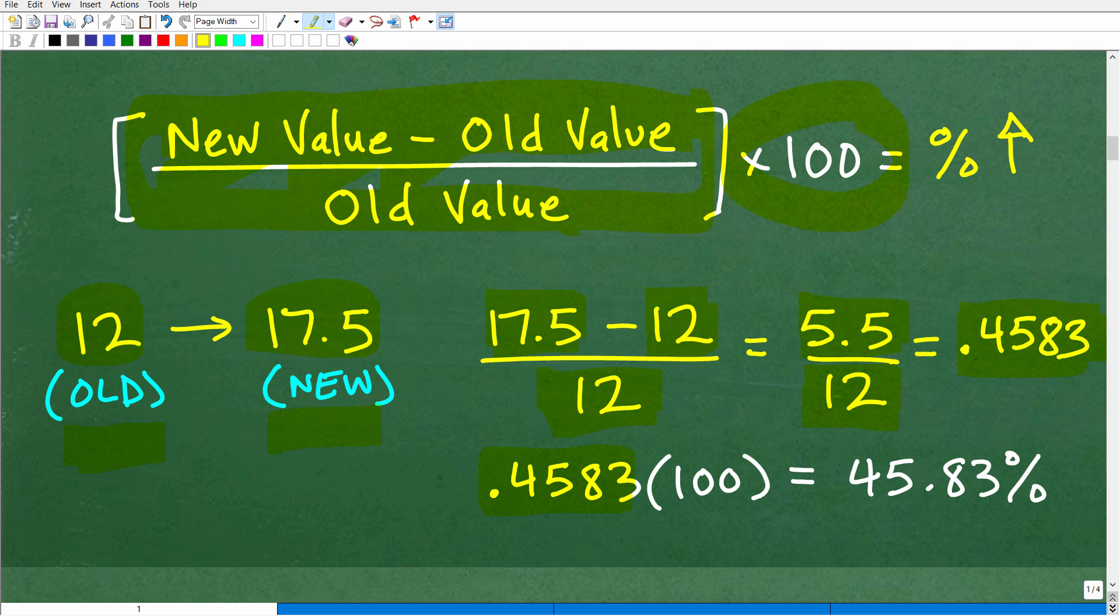There's some other decimals, but we'll just go ahead and just leave it for this or just around to these digits right here. So now we have our decimal, 0.4583. We just did this part here, but that's a decimal. What we want is a percent. So to convert a decimal to a percent, effectively what you're doing is multiplying by 100. If you were like, oh no, don't you just move the decimal point over two places to the right, it's the same thing as multiplying by 100. So when we do this, we get 45.83 percent. So if your pay went from 12 to 17.5 dollars per hour, or $17.50 per hour, 12 to this amount right there, it increased, 45.83%. So that's pretty huge, okay.